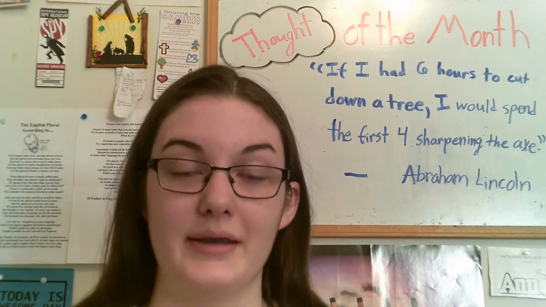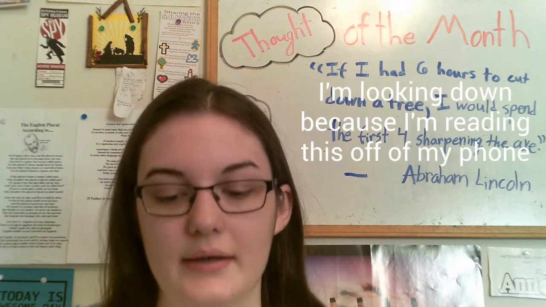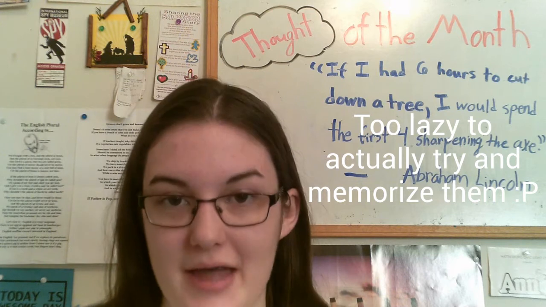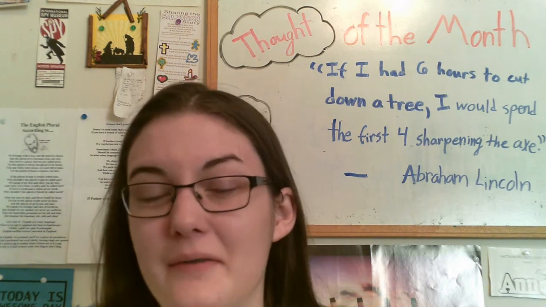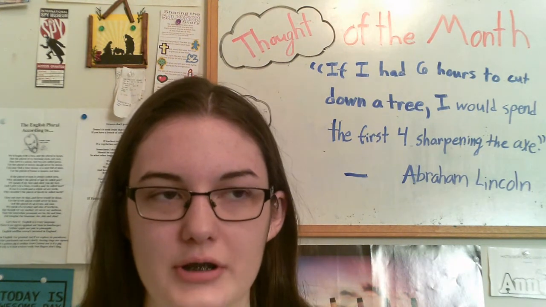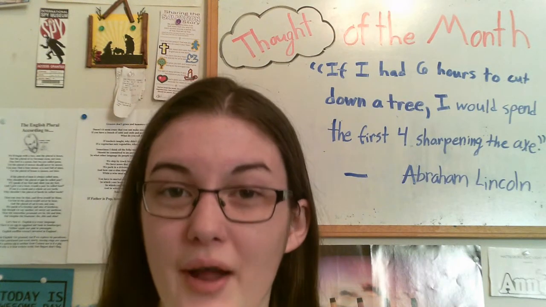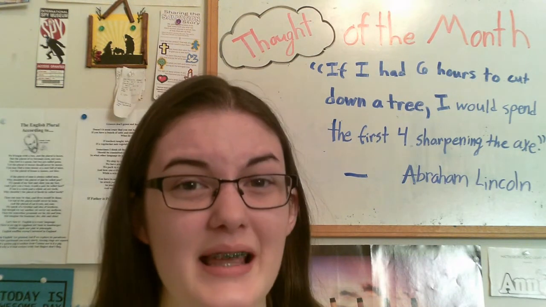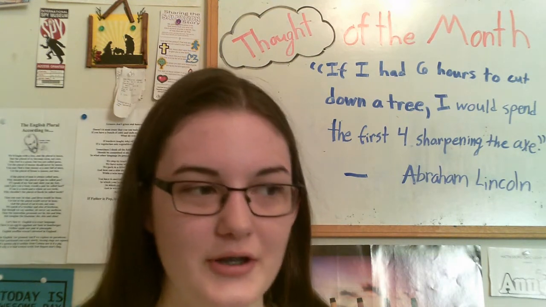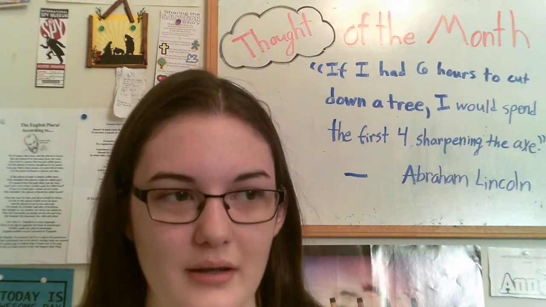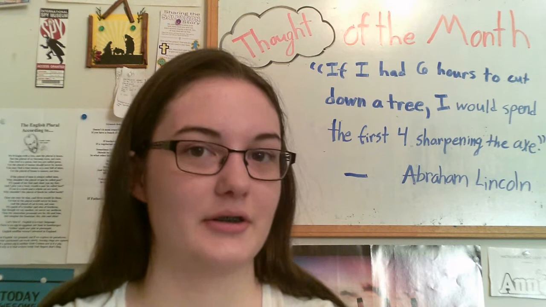So the Elements of Harmony are the exact opposite of the Elements of Disharmony. So the Elements of Harmony are honesty, kindness, loyalty, generosity, laughter, and magic. Except Twilight's element is kind of up for discussion. I mean, I know she says it herself. The element of magic. But her element doubles as her crown, and she is the princess of friendship. Not to mention the fact that the series is called Friendship is Magic. Friendship is magic. Is. Like, one thing is another, they mean the same thing, they're synonymous.